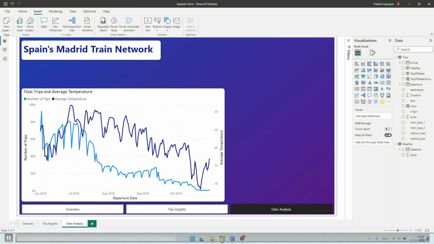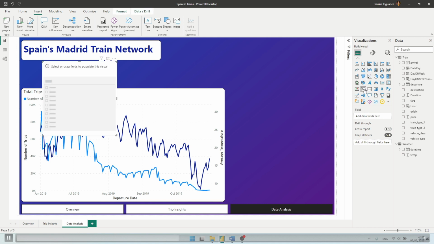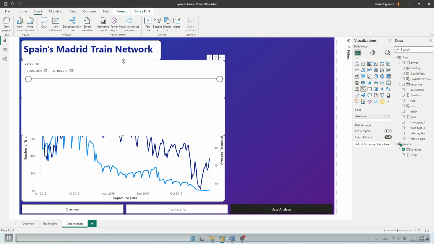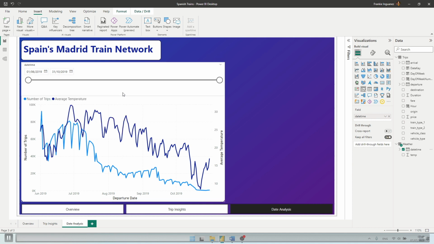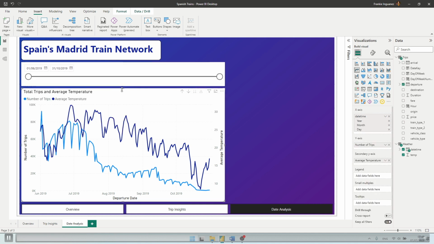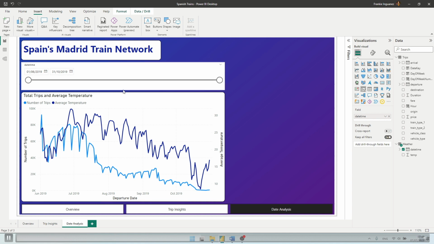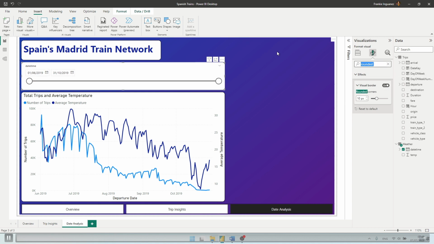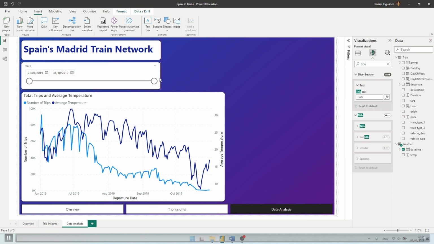Let us now add a slicer for the date. Okay, so I'm going to resize this like this.